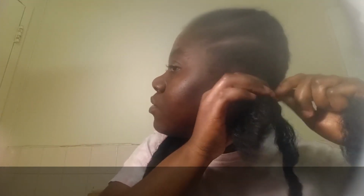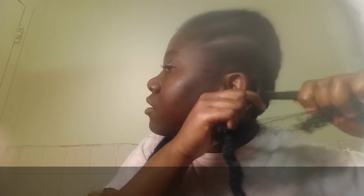So this is how I do it. Then I'm just going to twist. You don't have to be really tight, because the twist itself is extremely loose, so just keep on twisting. So guys, I am done, and this is how my cornrow looks. And as I told you guys, I don't like middle parts. I don't know why, it's never been my favorite.